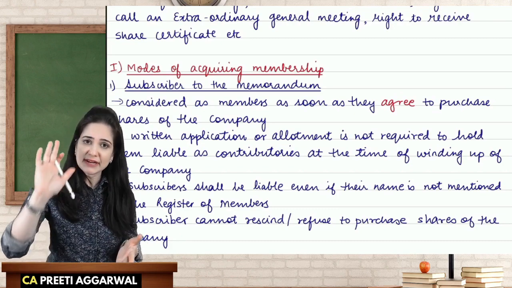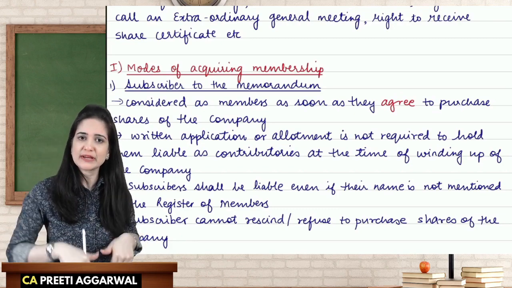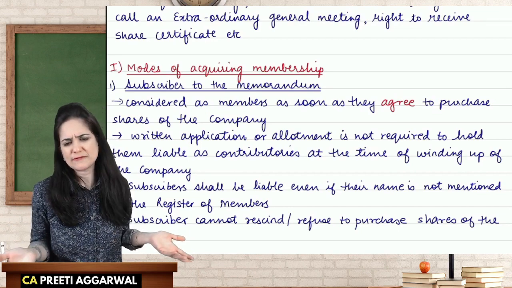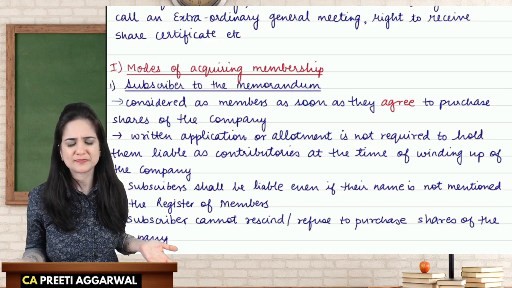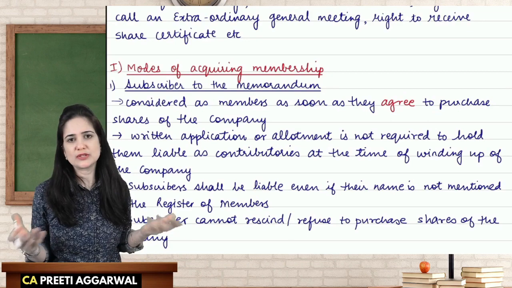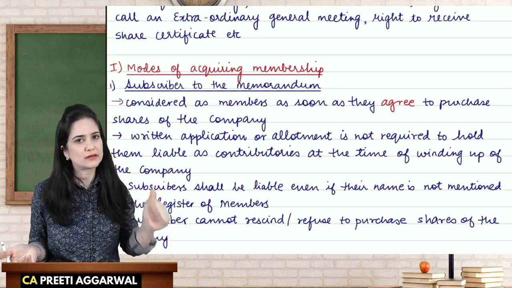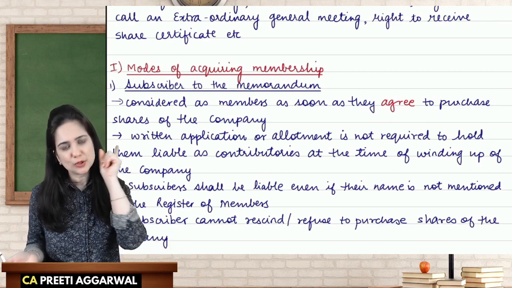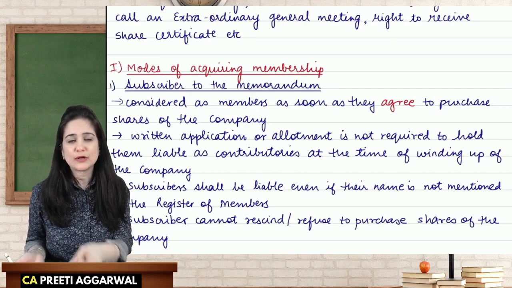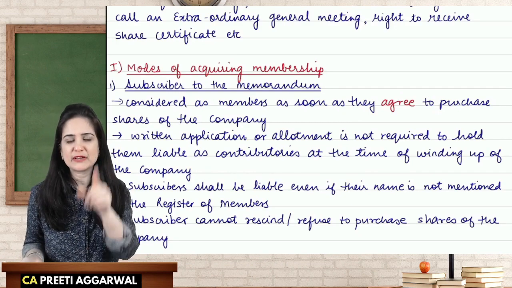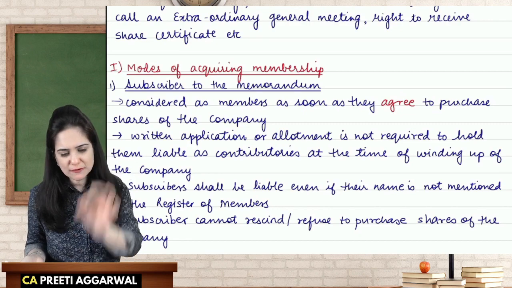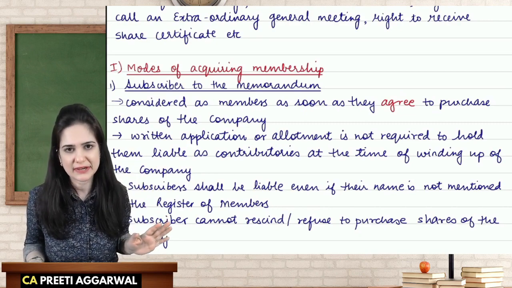I have 180 days from incorporation to bring that money in the business. So as of now, I have not brought anything in the business. As of now, there is no money in the business, but I have only agreed. You have agreed, you are a member. You will have to bring in that money. You will have to contribute that money. If the company goes into liquidation, you will have to use that money to pay the creditors.